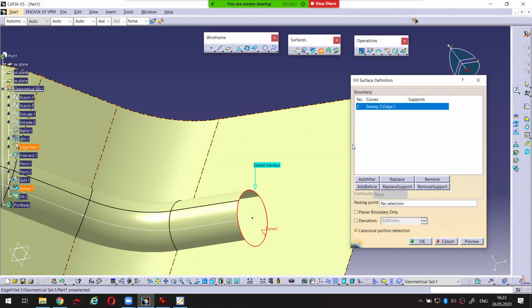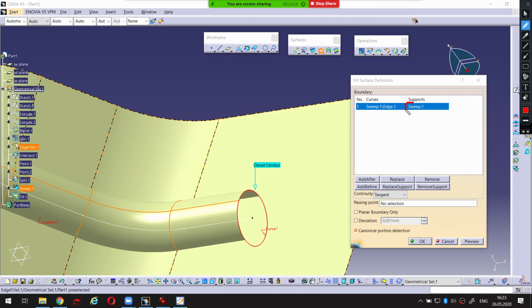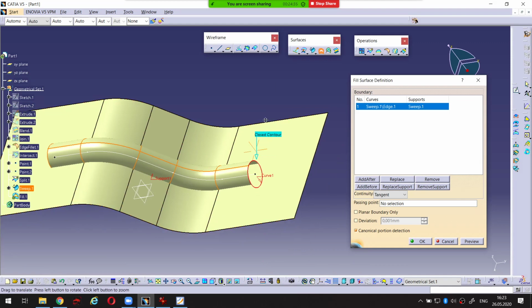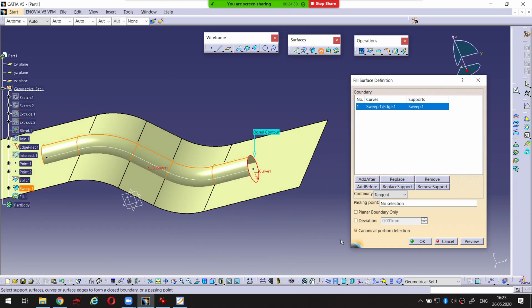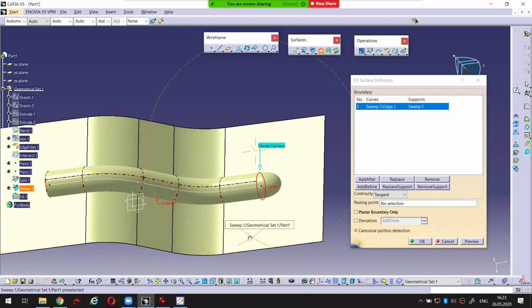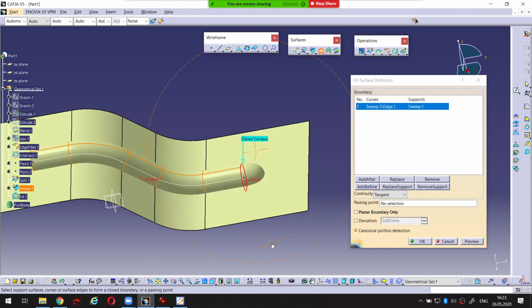Okay, I just select this surface just like this, and here I have a new support surface. That's really important, guys. Try to understand it. And if I try to click on preview, I have this kind of surface created.